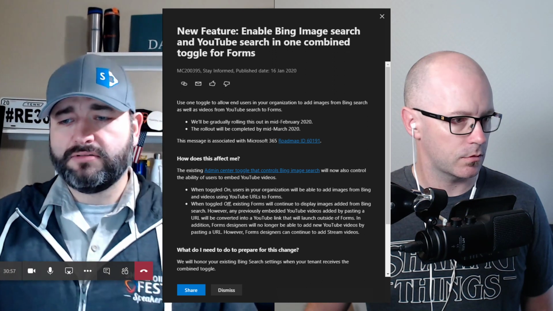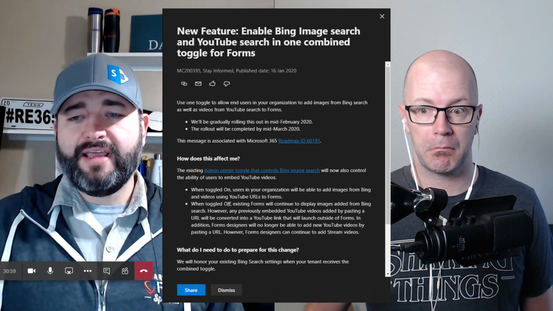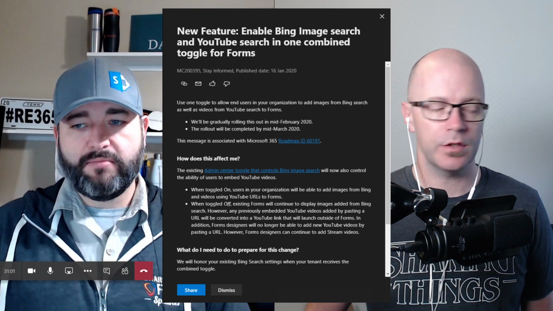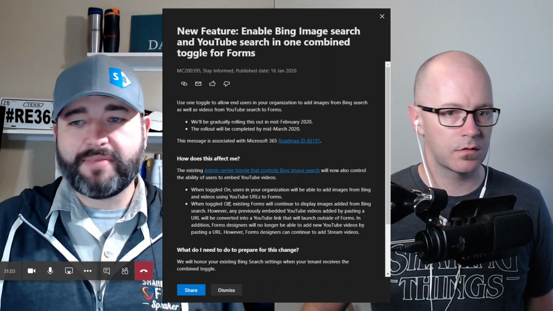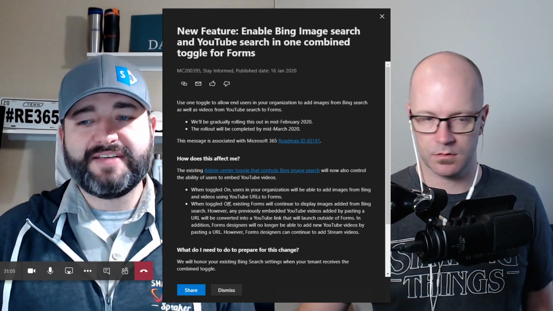So, Daryl, I had another one in there. Oh, you did? Okay. We've talked about it before in episode 125. This is the SharePoint page difference visualization, MC 198535. This has been updated to talk about the rollout dates. If you remember, this is just to see differences that have been made on SharePoint pages and versions.